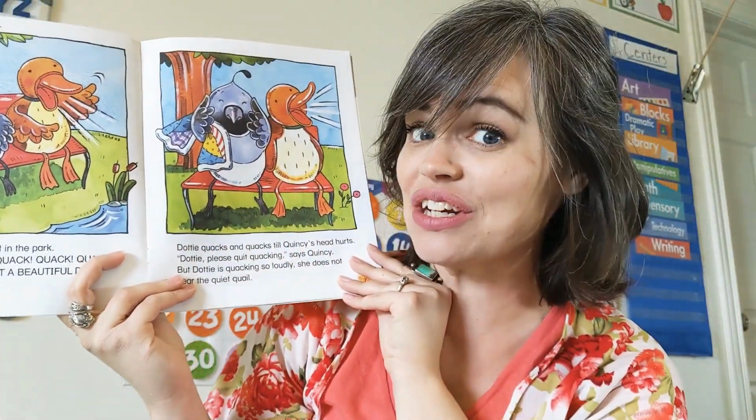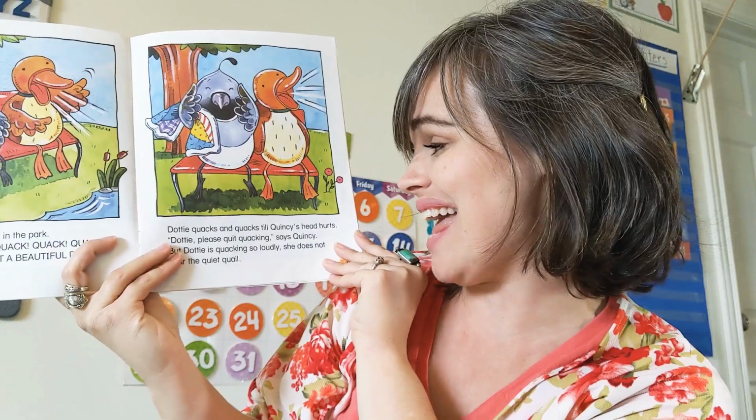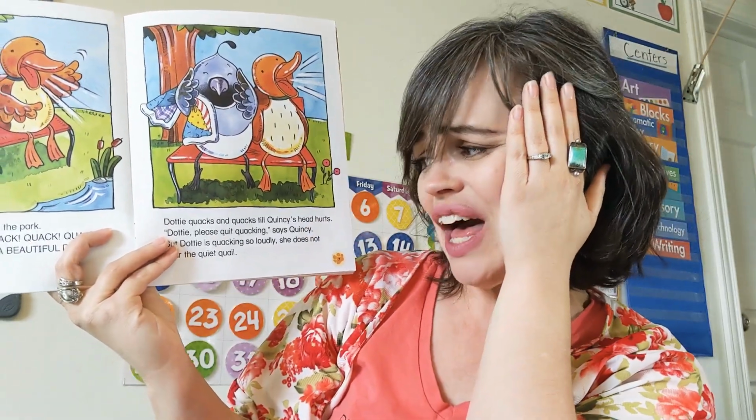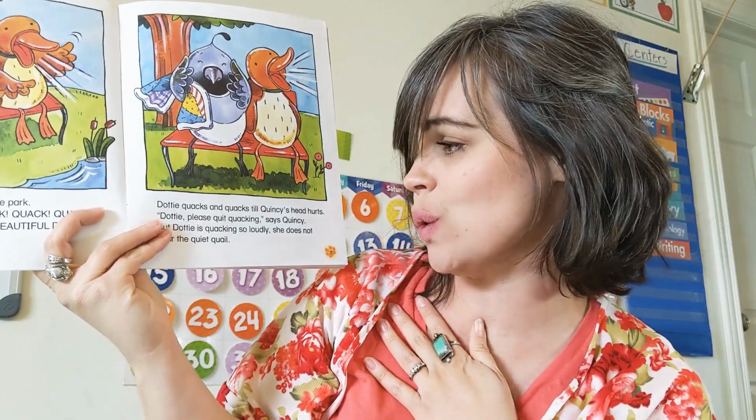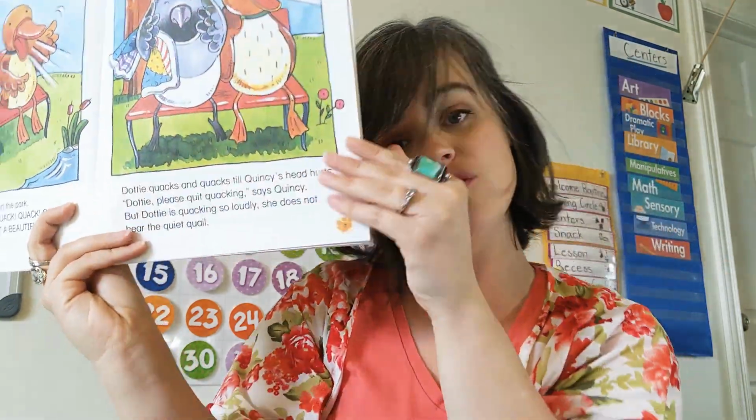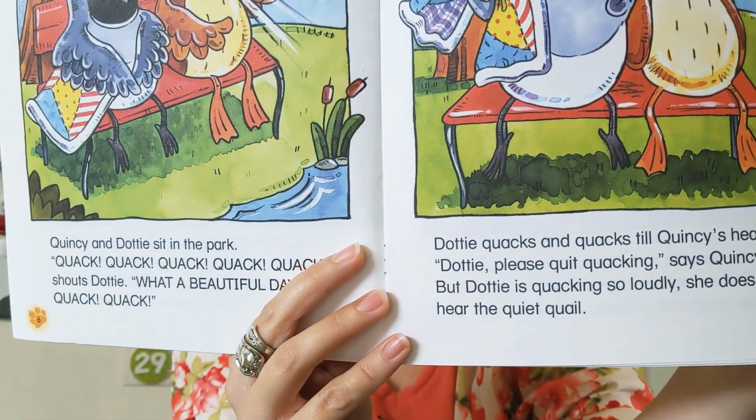Dottie quacks and quacks till Quincy's head hurts. Dottie, please quit quacking, says Quincy. But Dottie is quacking so loudly she doesn't hear the quiet quail.